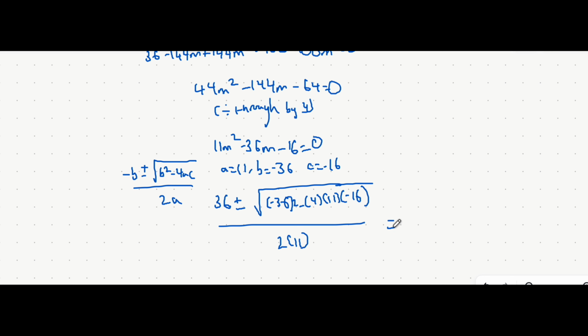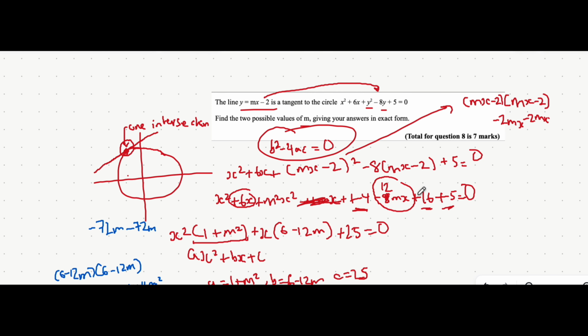Okay, now if you were to put all this in a calculator, what you would get, I think I wrote the answer down somewhere, can't remember where though. Never mind, I'll just put it into my calculator again, and I'll tell you what you get. So 36 plus the square root of... Oh, I just found where I wrote the answer. Everything will simplify to 18 plus or minus 10 root 15 all over 11. And those are your 2 values of m in exact form.